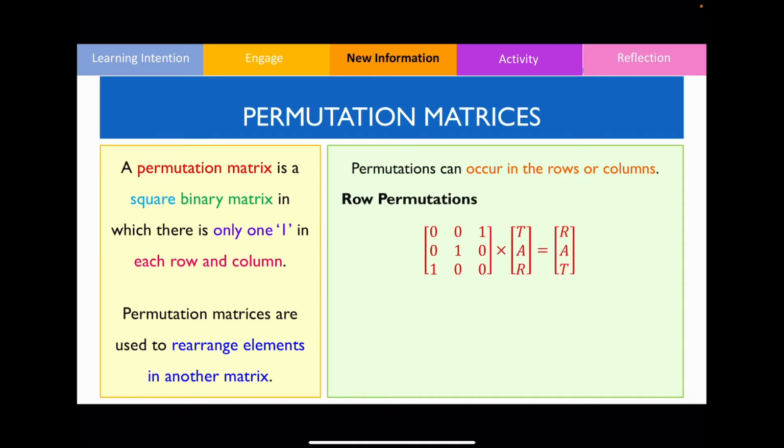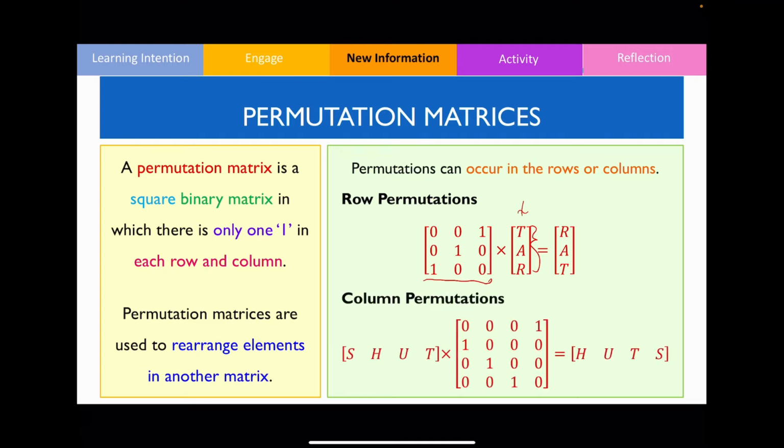What I've got over here is a row permutation. In this case, this is my permutation matrix, and when I multiply that by a column matrix, notice that it has shuffled the order of the elements found in each row. That's why it's called a row permutation. Another example is a column permutation. In this example, the matrix is being multiplied by the permutation matrix, so this time the order has been shuffled around. When you have a row matrix multiplied with a permutation matrix, notice that the columns this time have been shuffled around, and this has now produced a different word.